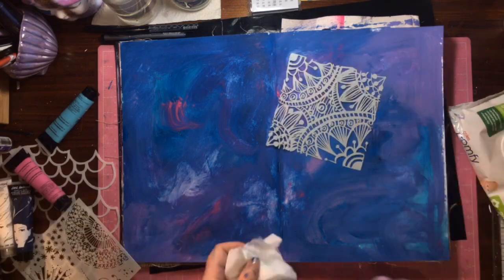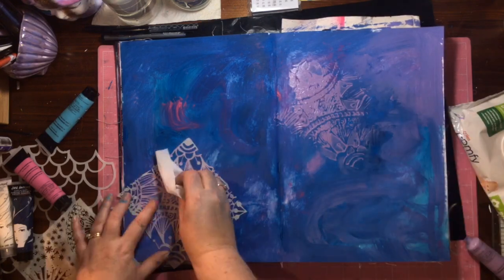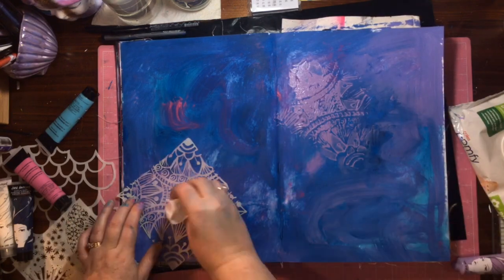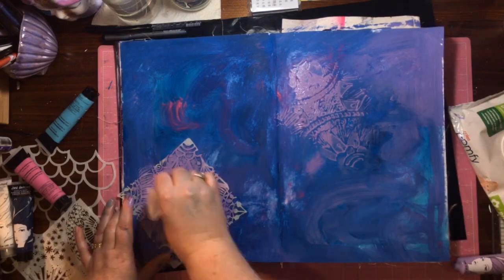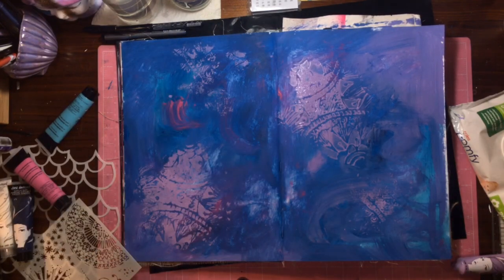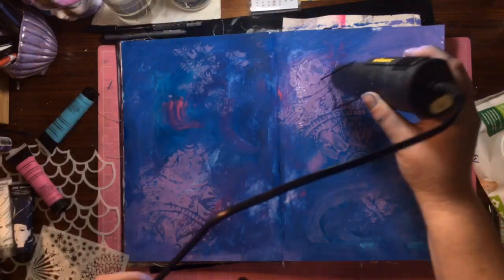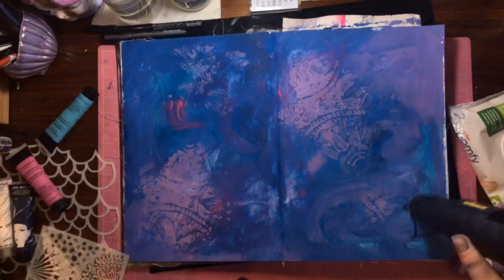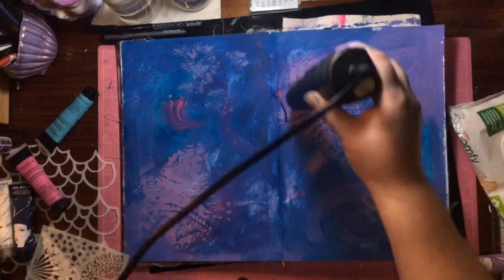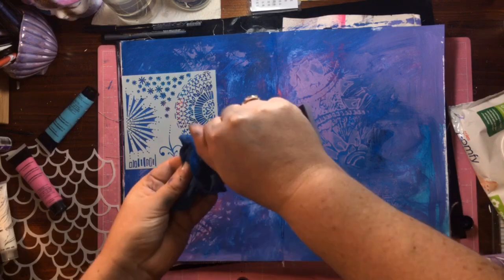Okay, so what I've got here is an All and Create stencil and I'm just using a baby wipe and some more feather paint. It didn't quite work out how I intended, but I think that's more my technique than the paint or the stencil. I obviously need a little bit more practice because I didn't quite get all the pattern that I wanted and maybe I'm using too much paint.